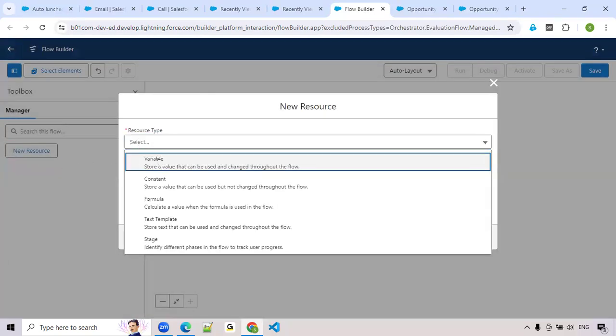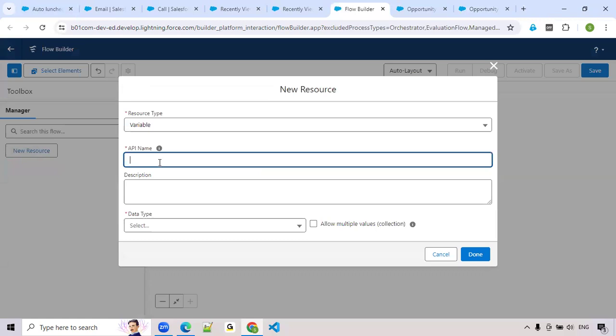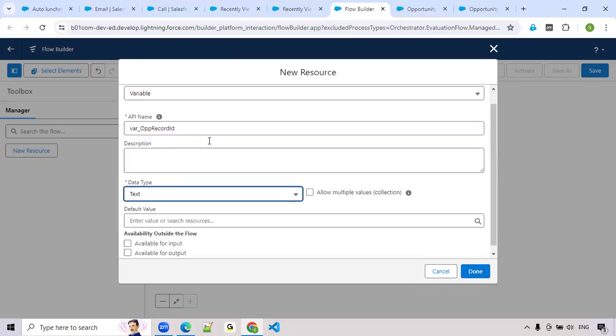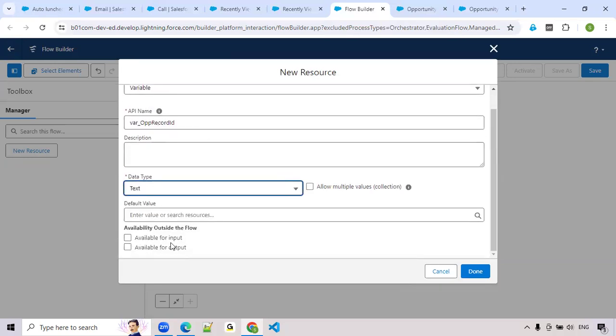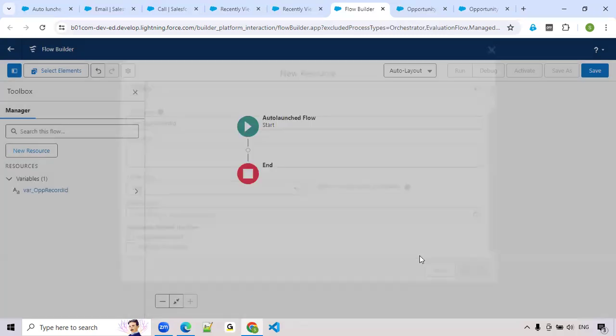That's why here again we can take one variable: opportunity record ID. We are passing text here. Must and should select available for input. Then only can we pass it from the parent to the child flow. Okay, click on done.